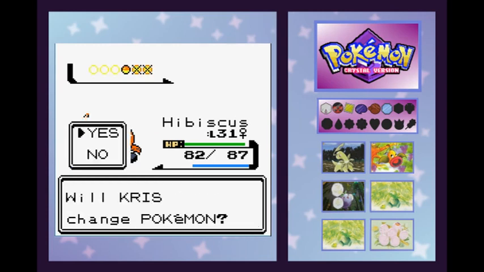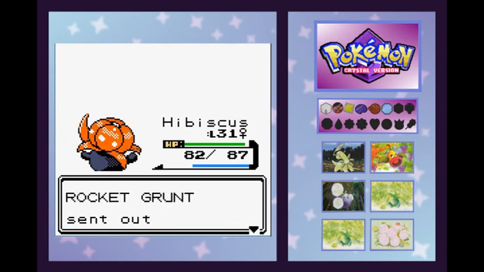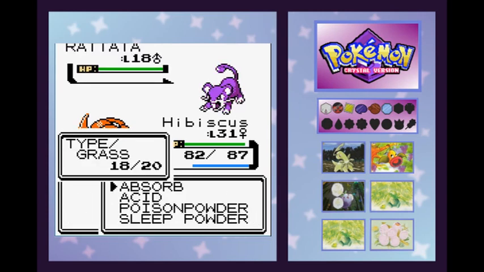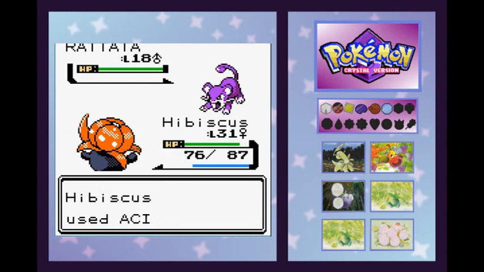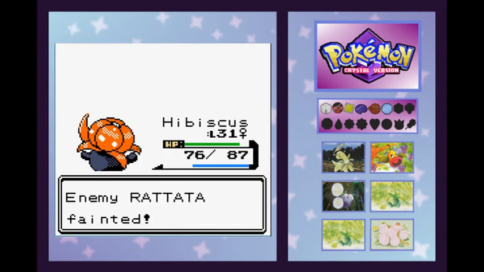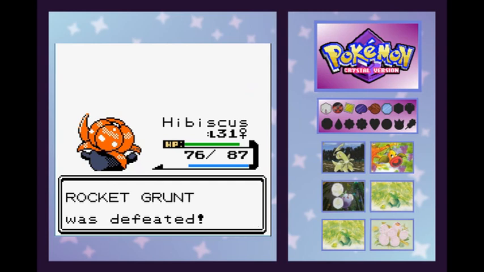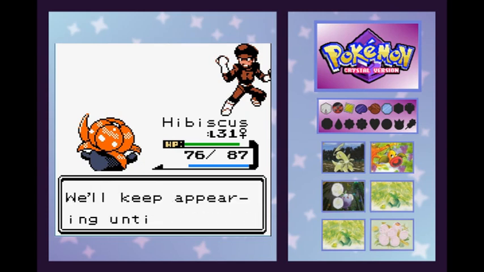And last but one is a Rattata. It's gonna be easy. Okay, Acid. How hard is it gonna hit? Pretty hard. Okay, it wasn't even a critical hit and it killed it. Not complaining. Yay!